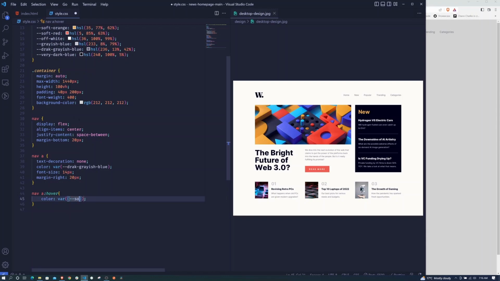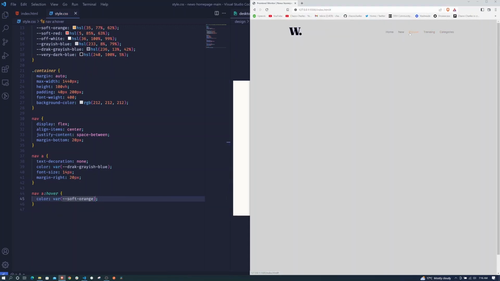So I'll say double hyphen soft orange. I don't know why it's not suggested, but let's use soft orange here. Save. Now when I hover, you can see it's changing the color to soft orange.